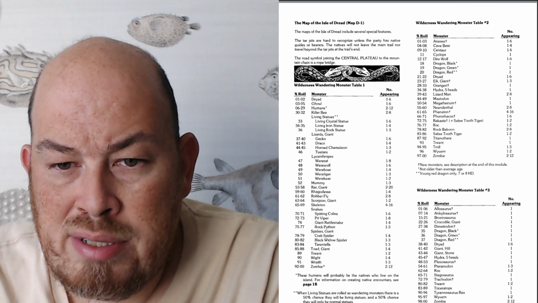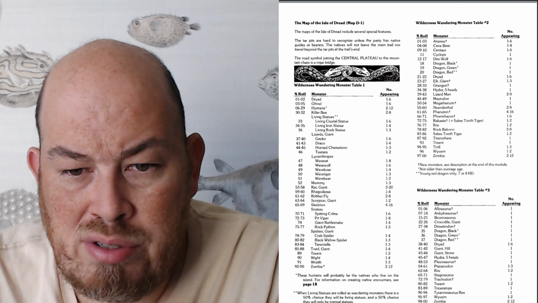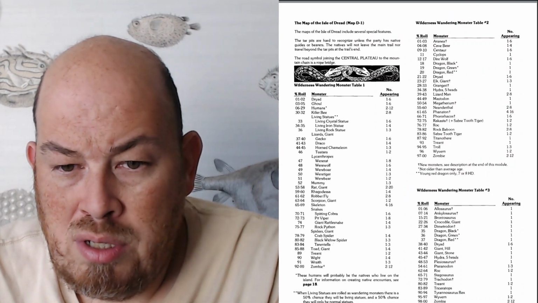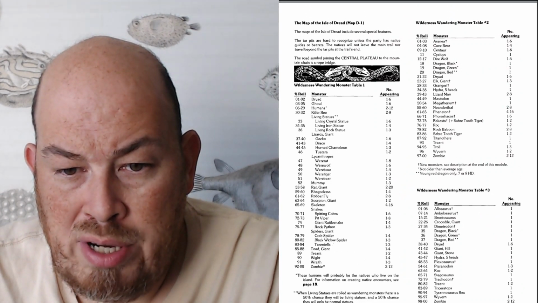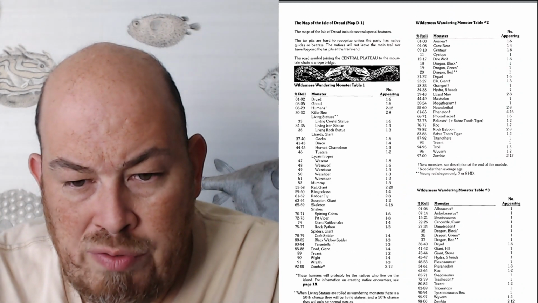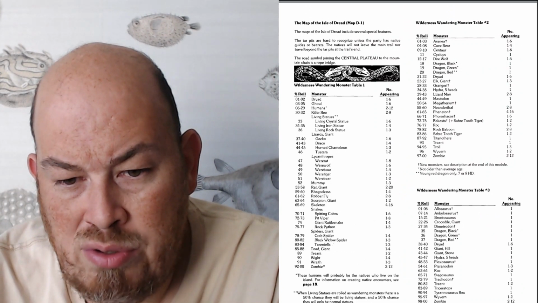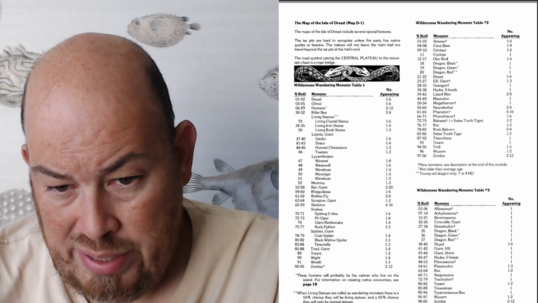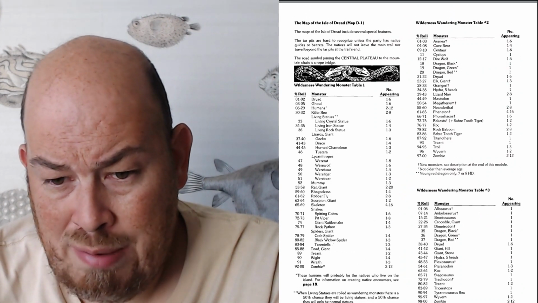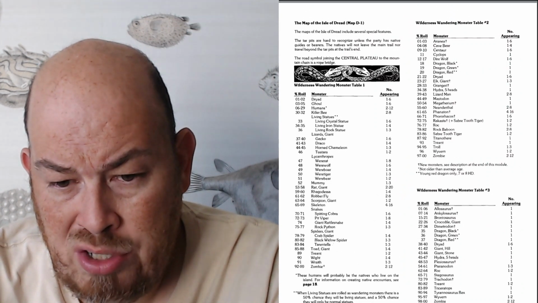Here we got dryads, ghouls, humans, killer bees, living statues of different sorts, lizards, giant lizards. Well, you got some lycanthropes, were rats, werewolves, were boars, were tigers, were bears, mummies, giant rats, ragodessa. Don't even really remember what this is. Robber flies, giant scorpions, skeleton snakes, giant spiders, giant toads, treants, whites, wraiths, and zombies. The humans will probably be the natives who live on the island. For information on creating native encounters, see another page.